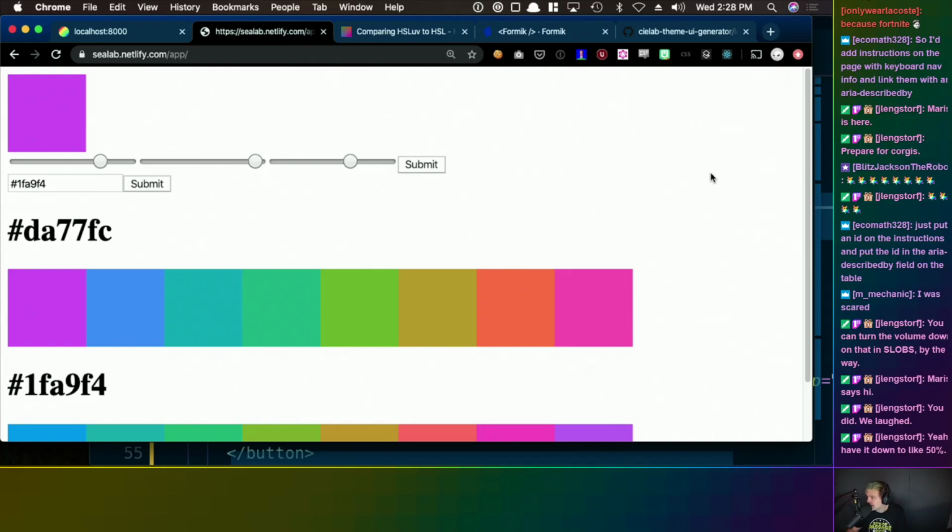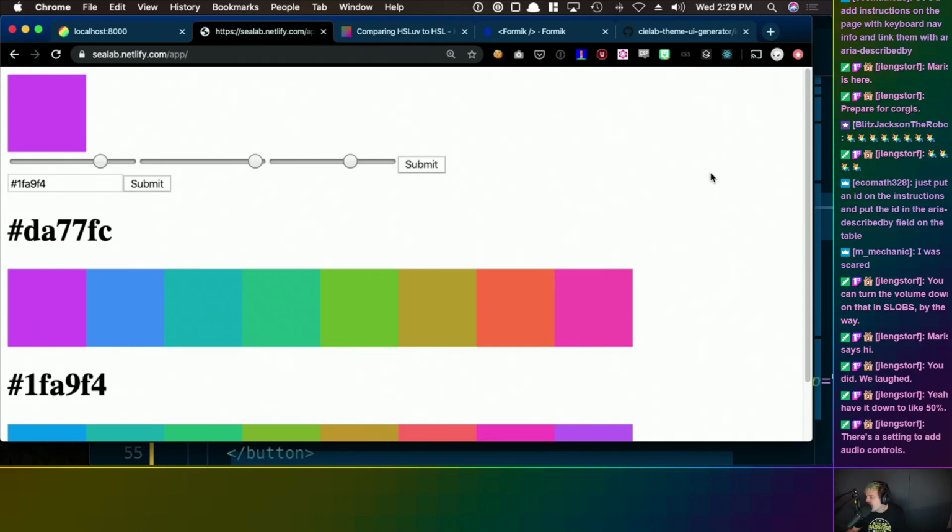Actually, release the corgis doesn't have audio. Why doesn't it release the corgis? Oh, because it goes through my desktop. No, I don't think I can turn it down, because I want to play the Spotify music. There's a setting to add audio controls.